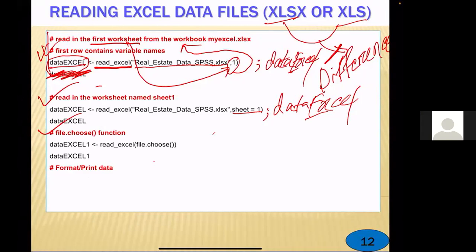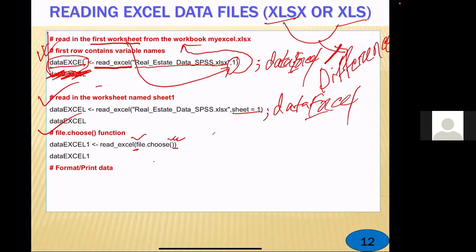So this is the command: read underscore excel, first bracket, file.choose, first bracket close, then the last bracket. So you will have 1, 2, 3, 4, a total of 4 brackets, right? You understand what I mean? So you can use any command based on your flexibility, or according to your choice, or according to your expertise.